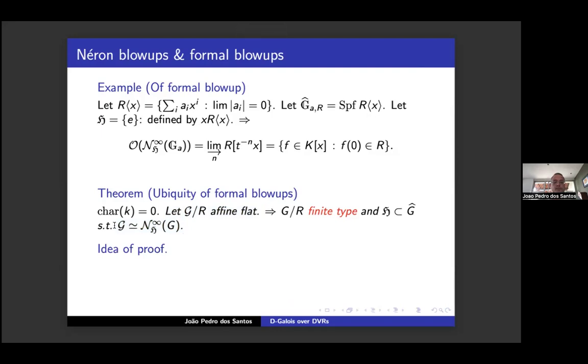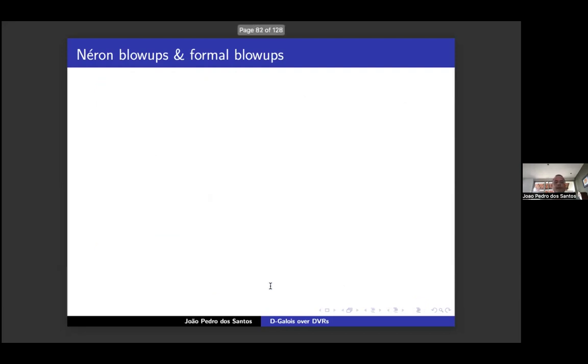So the idea of the proof is like that. It just happens that any G affine and flat will be a limit. So you take one group, you do an affine blow-up, and then you do another. So it's a projective limit of these guys. And I note that the kernels, when I go from one to another, are always affine spaces.